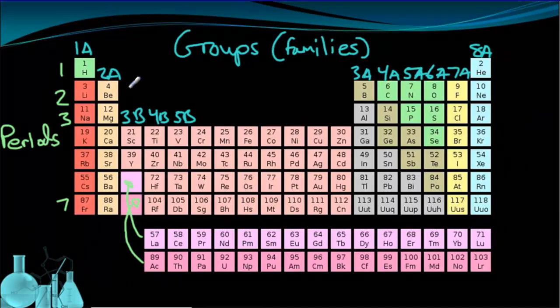So what does that mean? All the elements in 1A have 1 valence electron. All the elements in 5A have 5 valence electrons, 7A have 7 valence electrons, and so on and so forth for all the A numbered groups. Now the B block isn't so helpful in how it's numbered, and it actually gets pretty confusing.